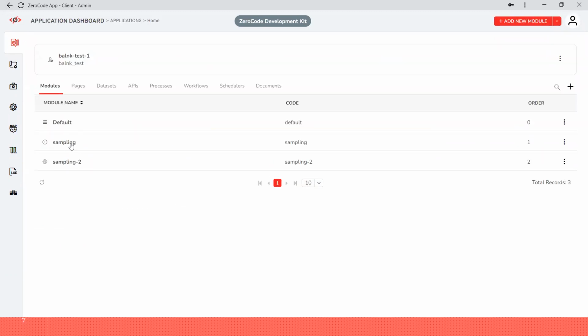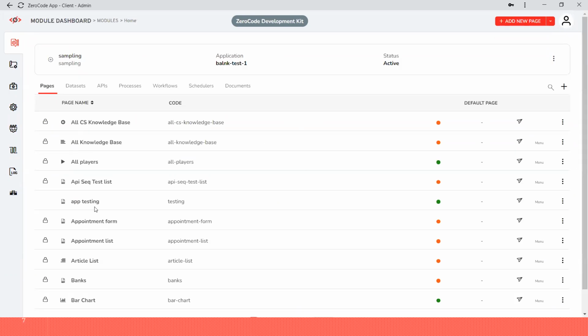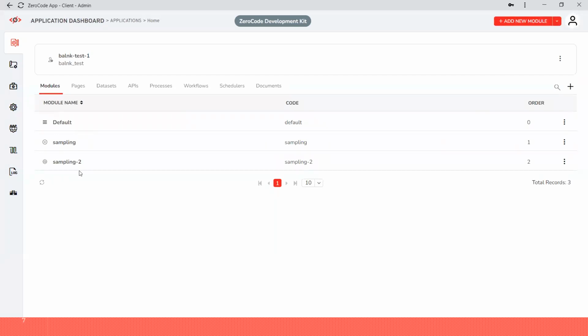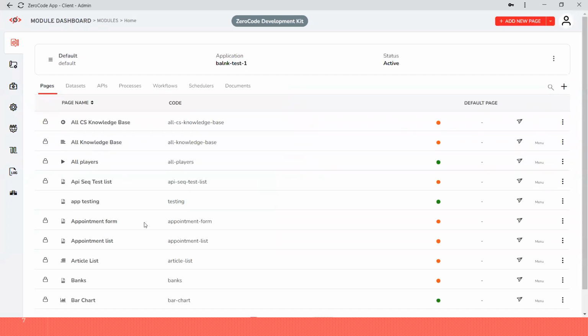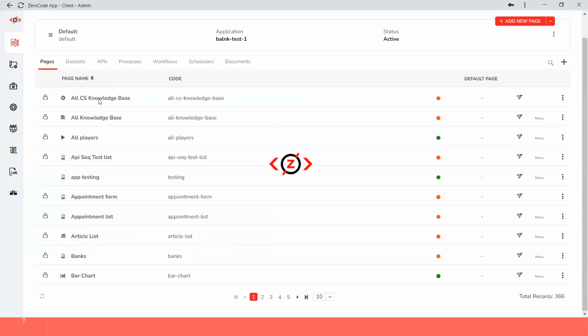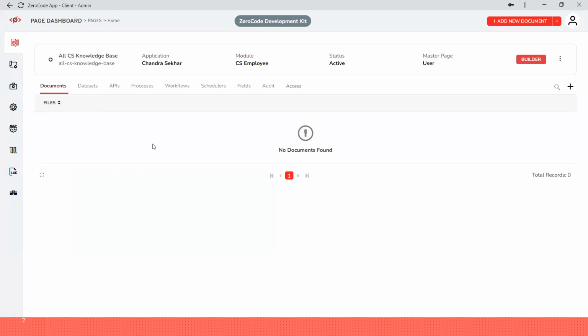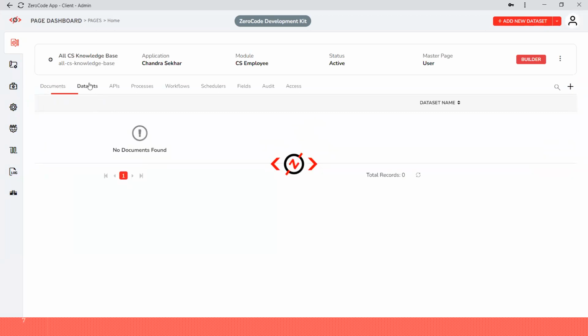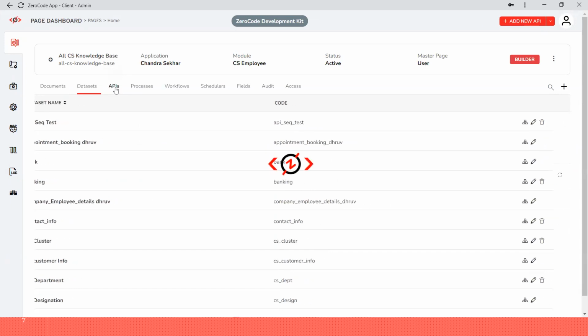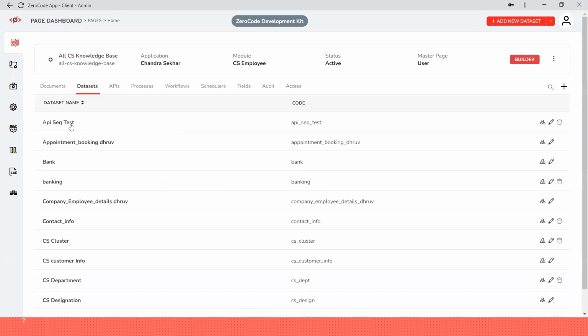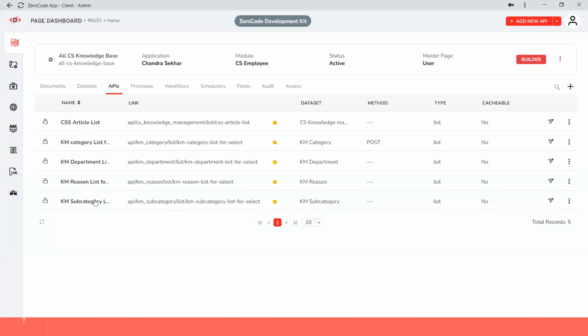When you go to a module called sampling, you have these pages here. These are all the pages, and you select a page. These pages are connected to these data tables through these services.